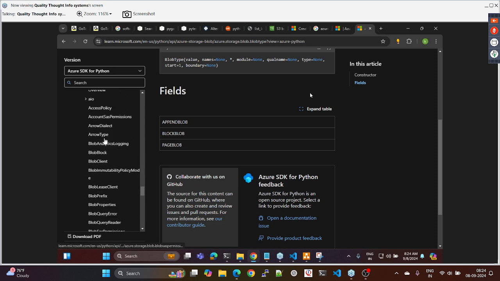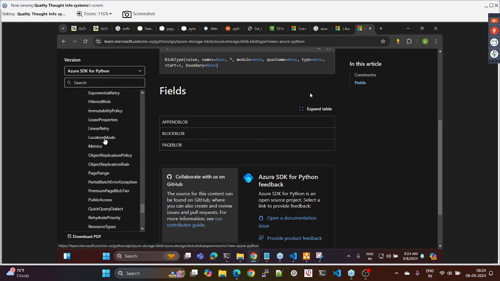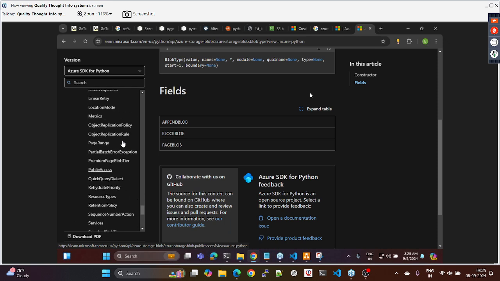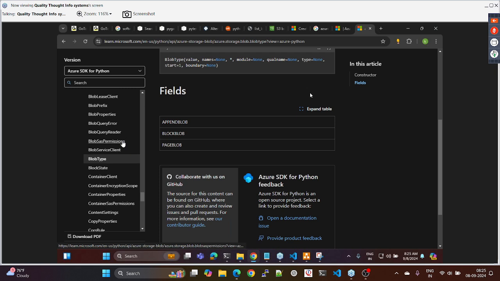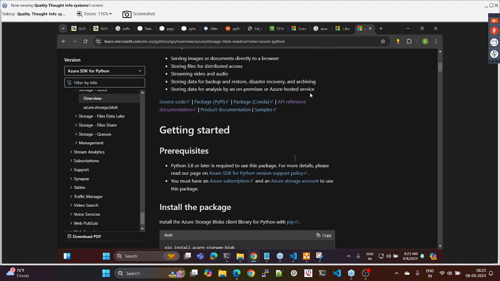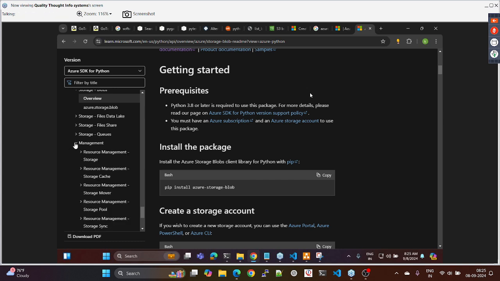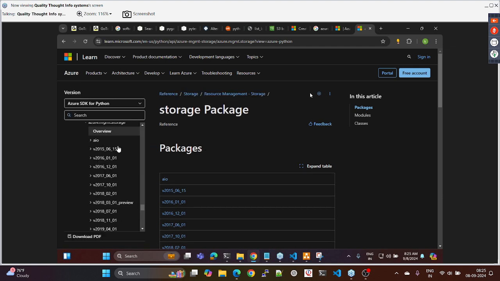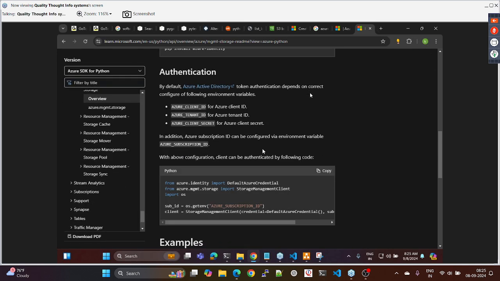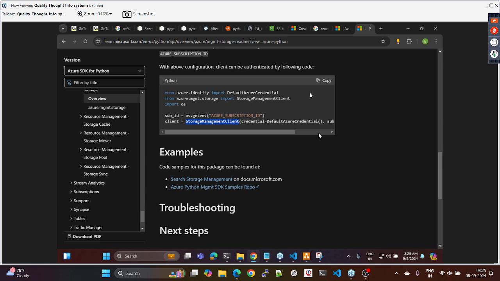One more thing you might be doing is looking at the overview. Here it tells you there is a storage management client class.